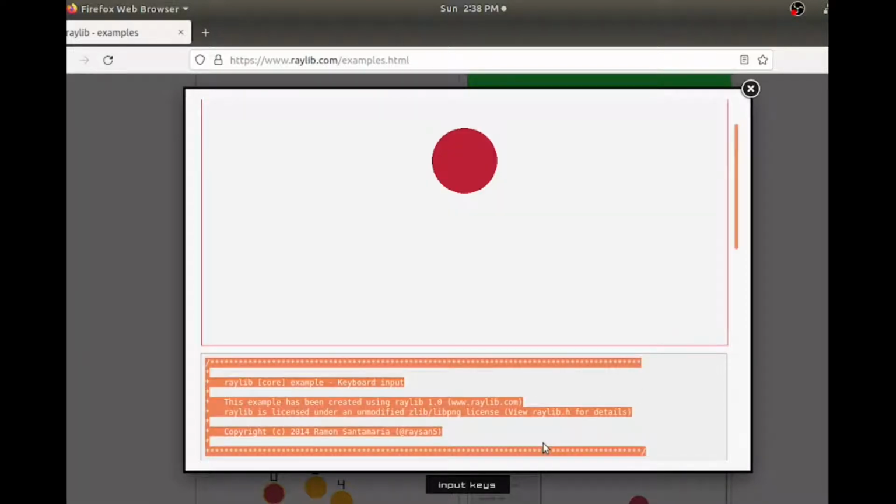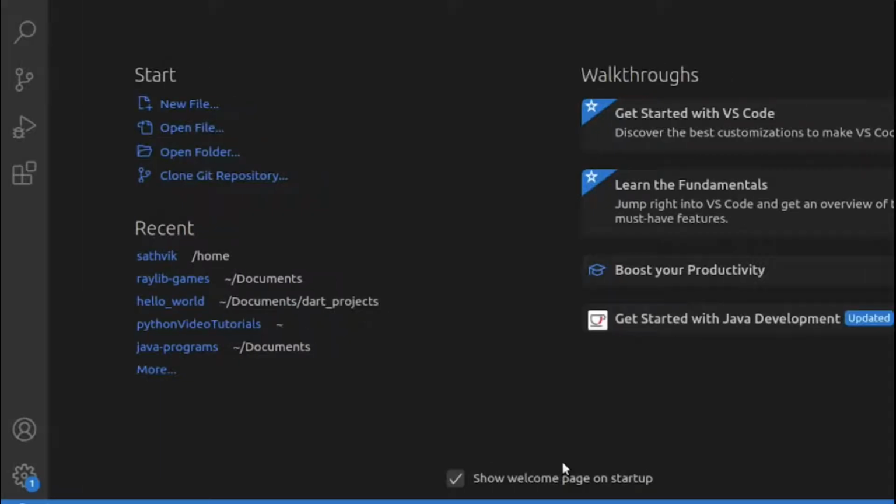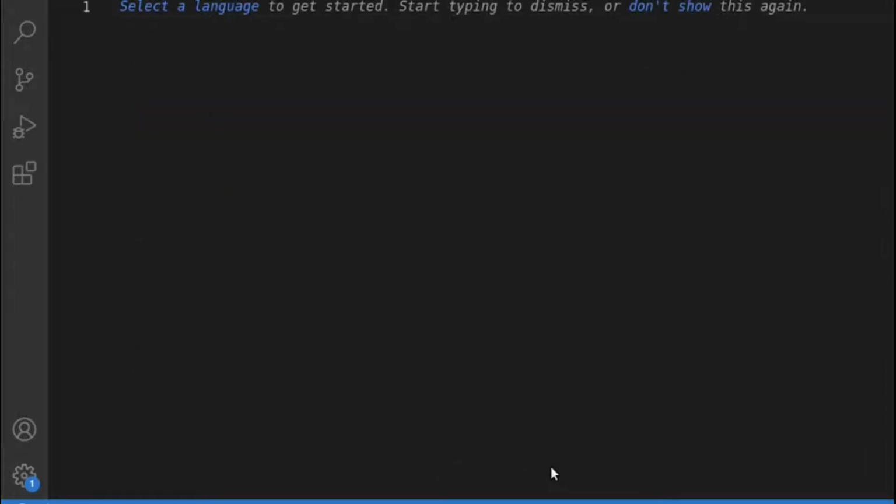You just copy paste this code into my editor, open a new file. I'll say a simple ball game or something like that. Ball game.c. In this, I'll just paste the code which I had copied. We'll get into what exactly is happening here, but before that, let me try to run this and see whether it works. It should work actually.